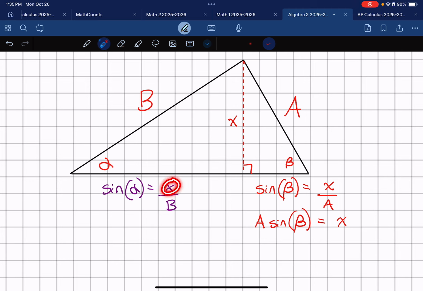And again, I want to solve for x, and you'll see why in just a second. If I move this b to the top left, I will say that x now is equal to capital B times sine of alpha. Okay, so if I know that my alphas are getting a little bit twisted here, I can go ahead and make that a little bit better.